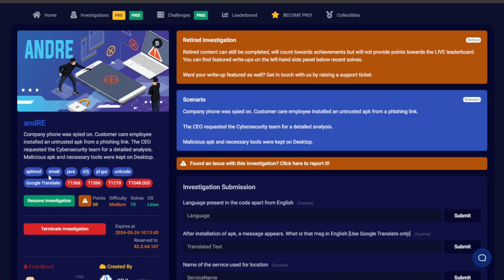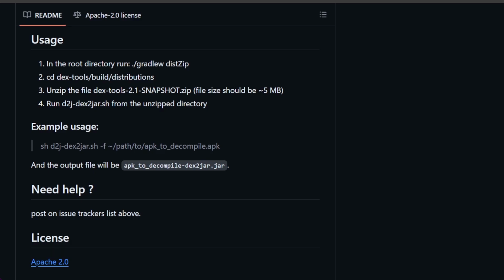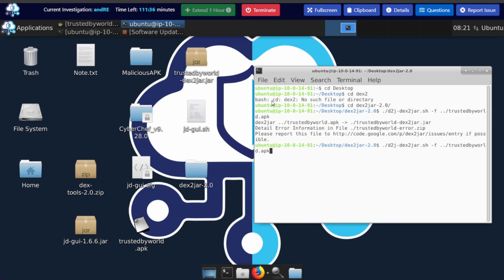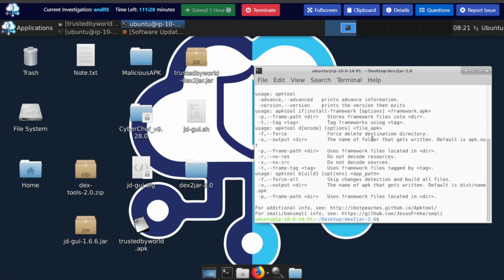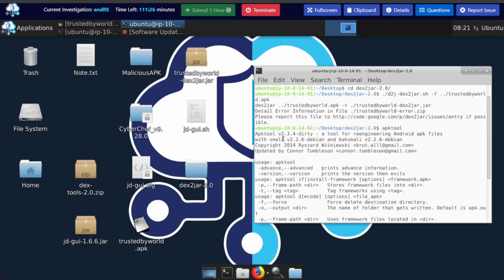Cool. And then what else did we have? We also had APK tool. Don't remember seeing that anywhere here. So maybe... Right, okay. What does this do? Re-engineering Android APK files.